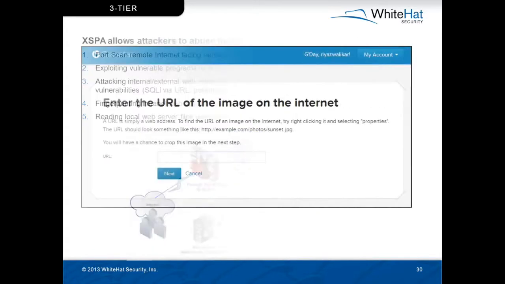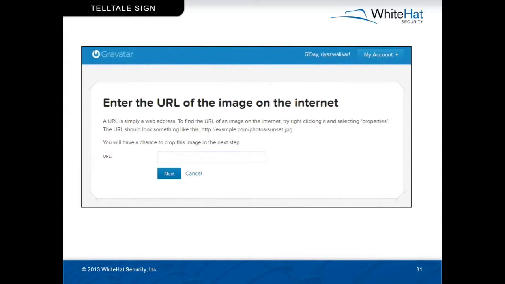So let's jump to slide 31, and I can show you a quick telltale sign of what to look for out there. Many of you here might be familiar with something called Gravatar, a quick online service. What Gravatar asks you for your profile image is to give it a URL for your profile image. You enter this URL, you hit next, and Gravatar on its side will then make a web request for that image and download it. It'll proxy that request for you, so it has a copy of it. That behavior is what you're looking for out there in a lot of services.